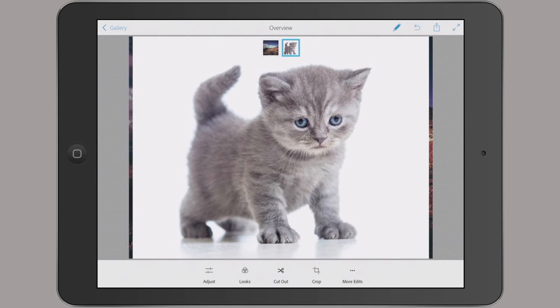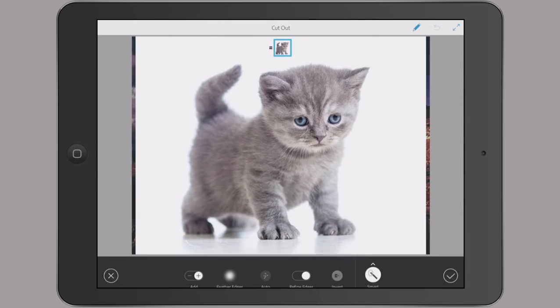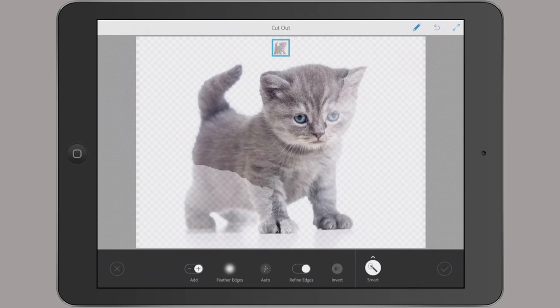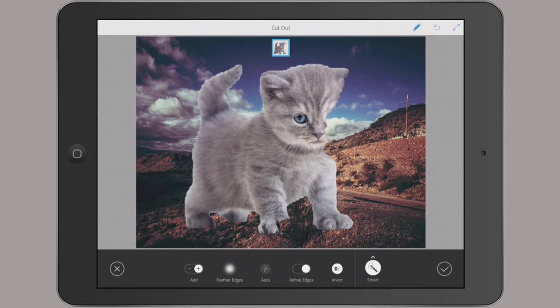And I want to cut out the cute kitty. So I'm going to tap that. And then with my finger, just brush across the kitten like so. And you see how quickly that Photoshop Mix learns about this. Now, I actually want to make a deliberate mistake and leave some of that off. So I'm just going to brush into these bits just here and just capture that roughly. That's just fine. But you can see that I've missed off that right-hand side of the face. Looks a bit eerie, I know, but bear with me.